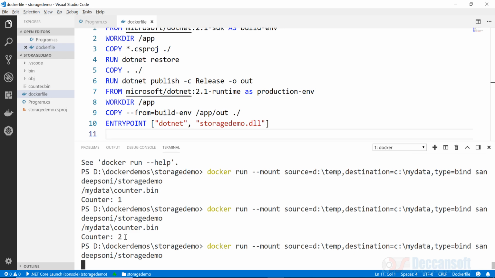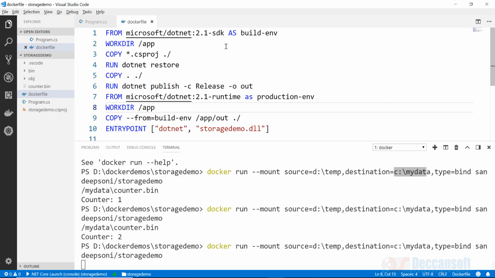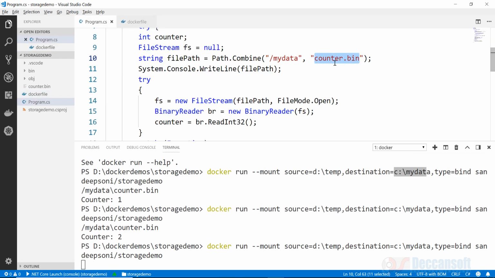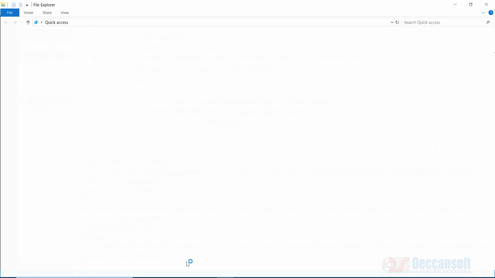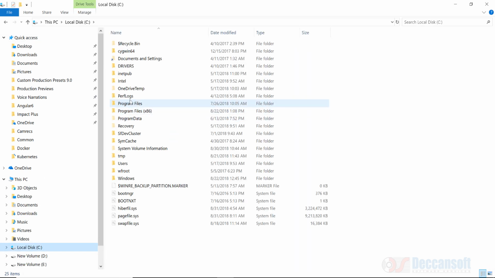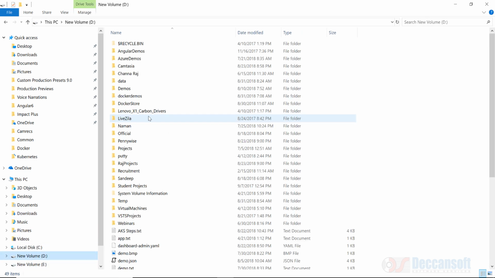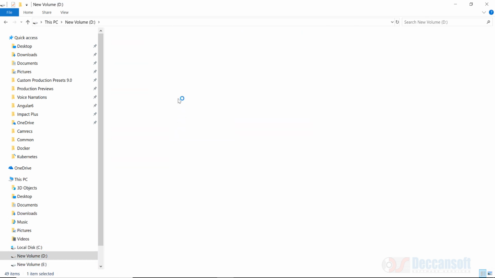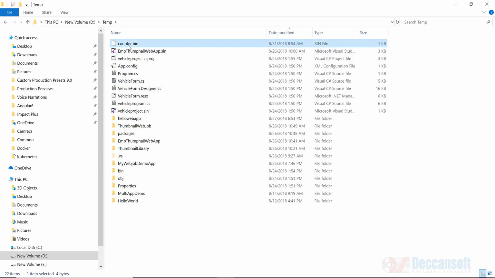Why? Because the file which is created in C:/ my data counter.bin, that file actually is mapped to, in my local drive, D:/ temp, and I have it here, counter.bin.